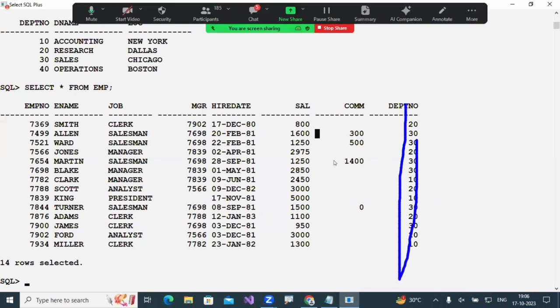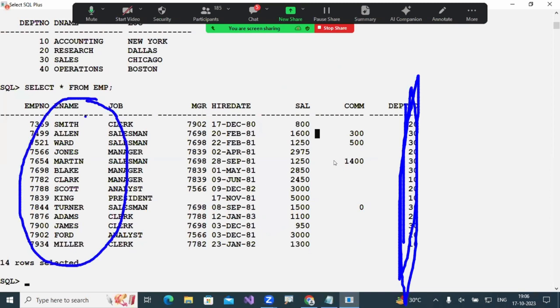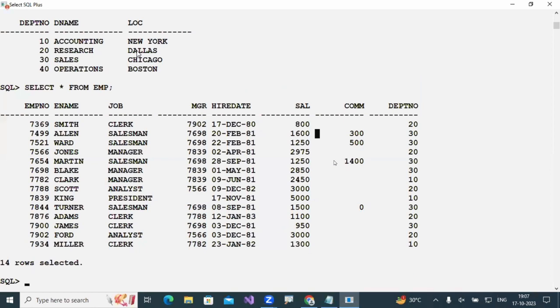If I don't take this identity, then I can't say which department these 14 employees are working in. Who is that? I don't know. Smith is working as an accountant, researcher, sales, operations. We cannot find out. So that is the reason to know in which department my employees work: based on their department ID number. That's why you can see in an employee ID card also, they give a department code.